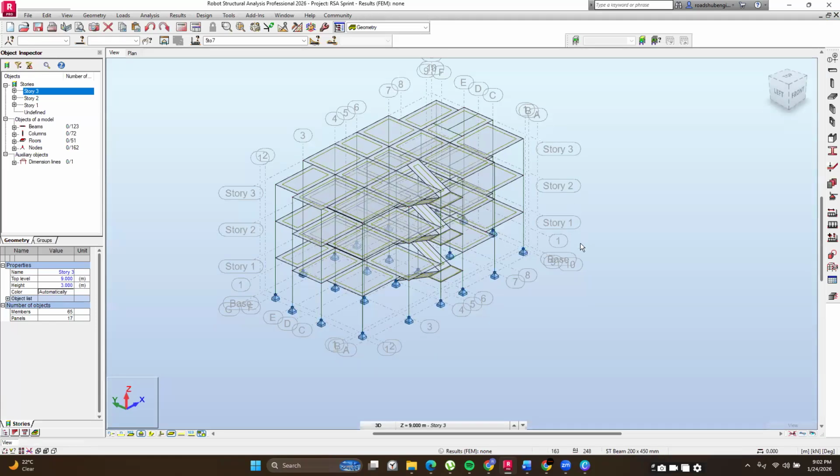All right. But before we go to analysis, there's something that I would want to talk about. So Robot is a finite element analysis software. And if you remember how finite element works, it divides all members into smaller parts using nodes. Okay.